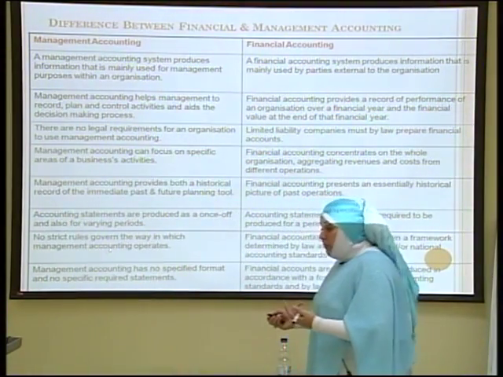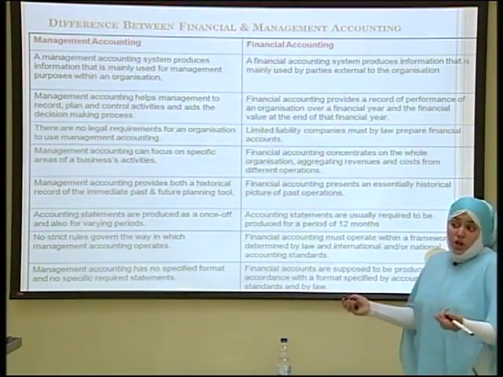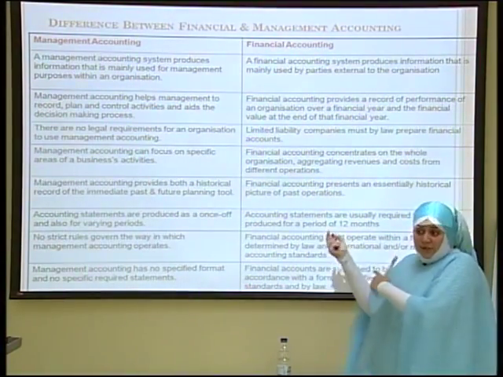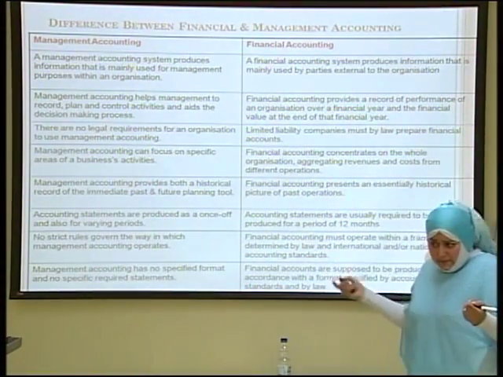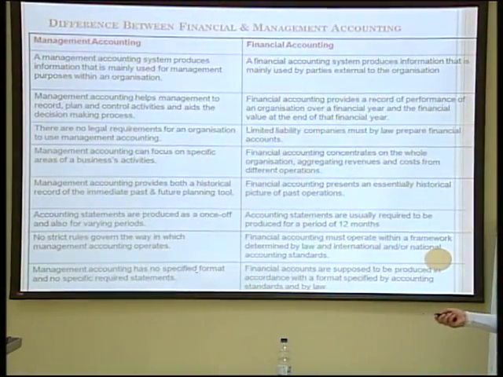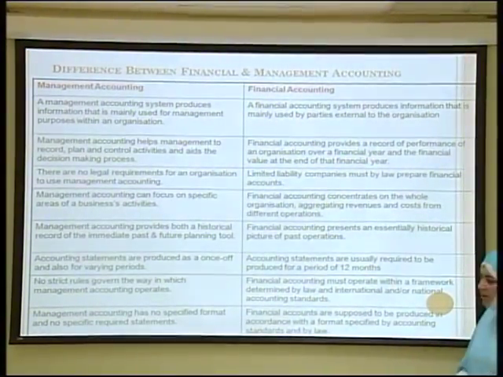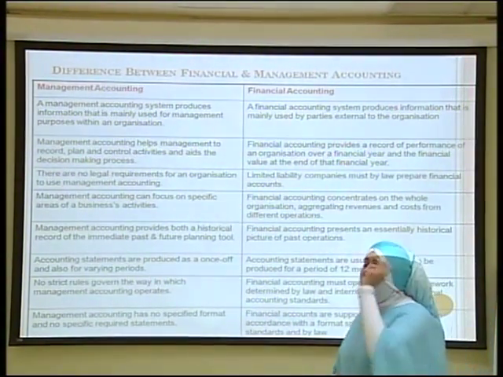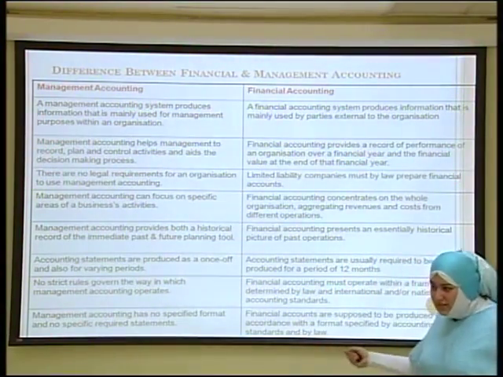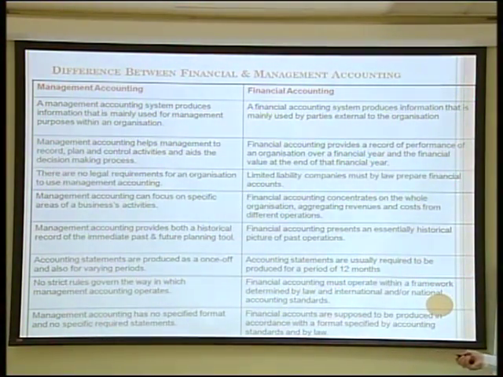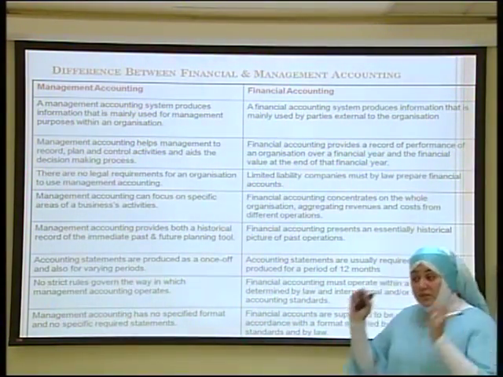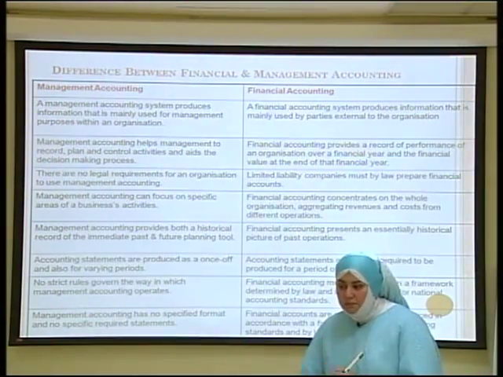Which is not important in management accounting because we only need some reports for a specific purpose used by the management, right? Okay. Management accounting has no specified format and no specific required statements. A report, a statement, whatever. It depends on the decision for which the management needs these reports. But financial accounts are supposed to be produced in accordance with a format specified by the accounting standards and by law. Okay? These are the main differences between financial accounting and management accounting.